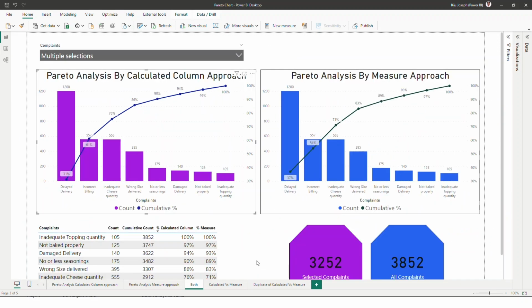So it is obvious that if you use a calculated column approach for accumulation, your solution is not going to work. So choosing the right solution is a must. Now let's go and understand some of the theory behind the calculated column and measure approaches.